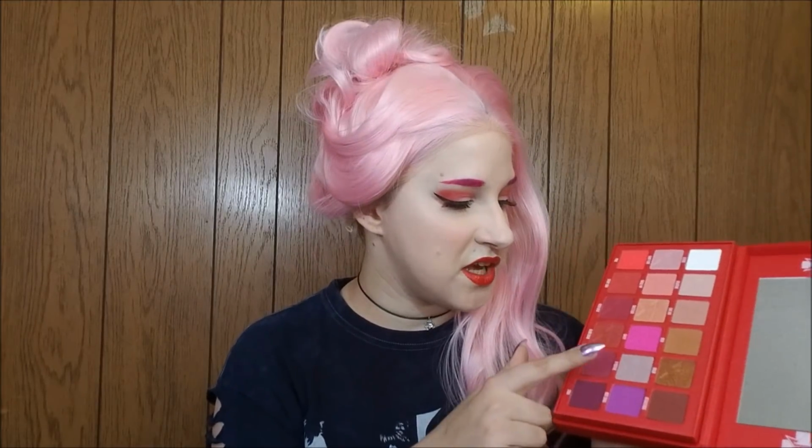Next is Cavity, O Positive, and Root Canal. Cavity is a matte. It has a little bit of shimmer in it. You know how all of those go. They're just kind of there. I do love O Positive. It is a very unique transition shade. And then Root Canal, I was surprised at how soft this one felt because dark purples are usually kind of difficult to formulate. And in my experience, they're usually kind of grainy. So here we have these going on, that pink there, that one there, and that purple right there.